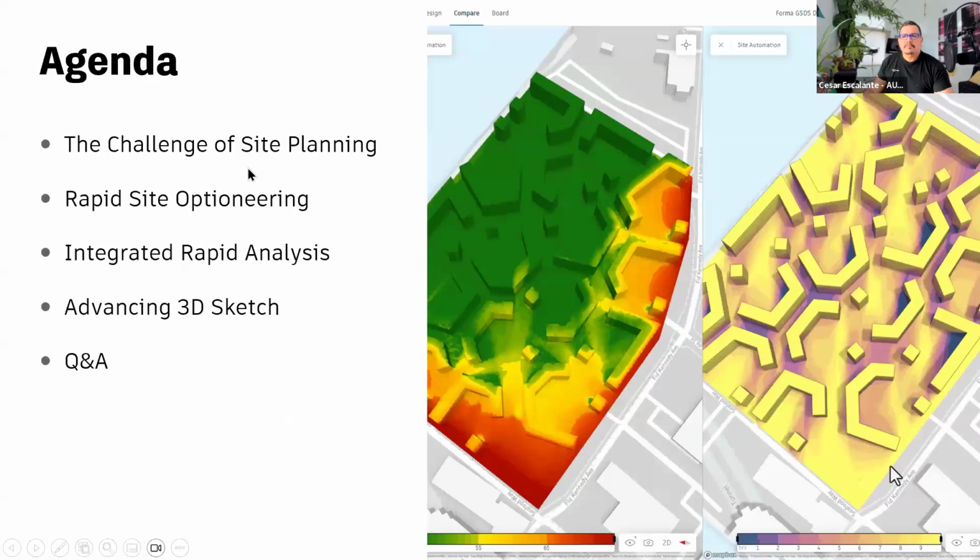This is the agenda for today. I'm going to start by highlighting what are the problems we're trying to solve with rapid site optioneering, and what the workflow looks like using the Forma environment, how we can integrate this process with a feedback system of environmental variables, in particular noise and sound and wind, how we can take site prototyping into the next level of detail by integrating this with the 3D Sketch or other tools.